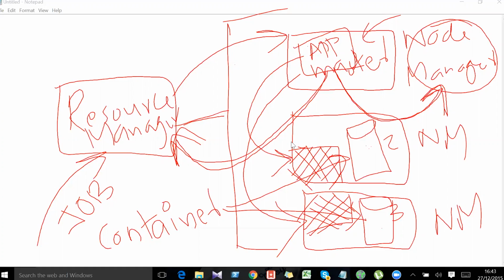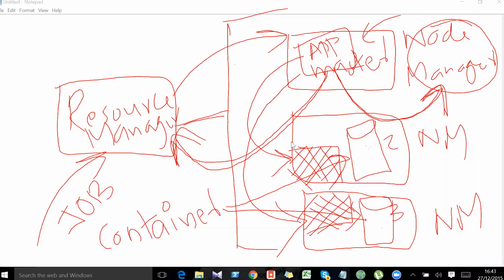An interesting fact is that these daemons, I will practically show you this, don't worry. It's not like I'm reading some theory paper or something. I'll practically show all this. What you can see in practice is that if you look at a cluster where there is no job running, you will see only resource manager and node manager. Nothing else will be there.